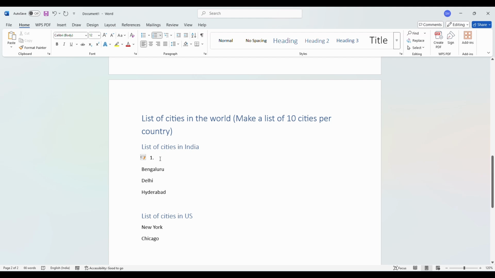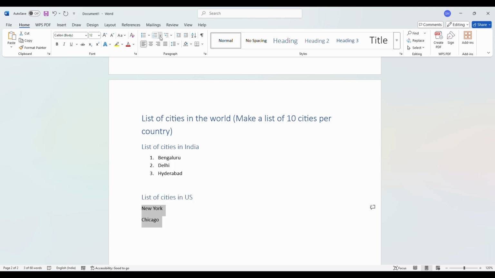So you can also directly type it out. Right now you can go ahead and type the places like this and click on enter, and the next number inside your list item will automatically pop up over here. Now in the same manner, I can select the list of cities that are present within US, and I can also again select on numbering and choose the style that I want to.